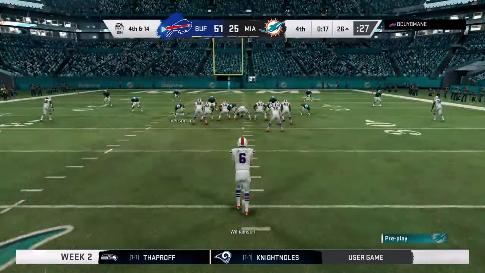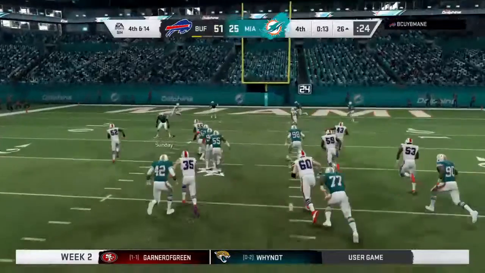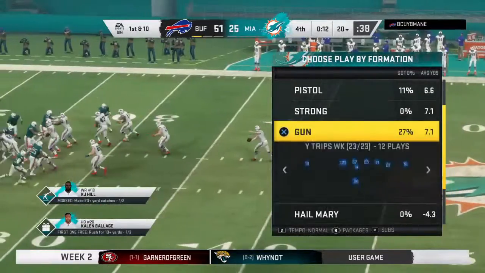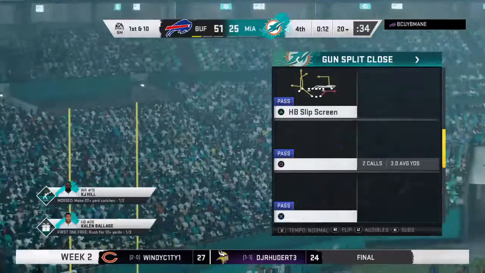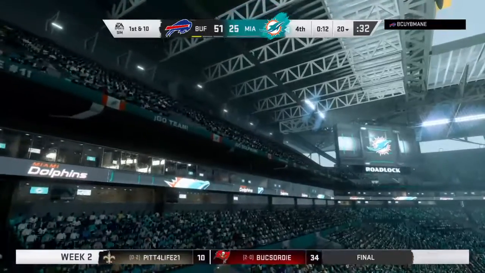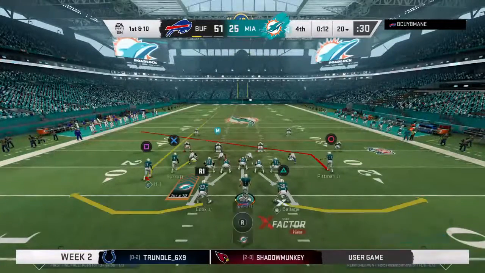The Bills send the punter out. He's been terrific so far. Averaging over 50 yards a punt so far as this one's away. And that'll hit in the end zone. Much too much leg there. That'll be a touchback. First down Miami as they get set to start the drive.